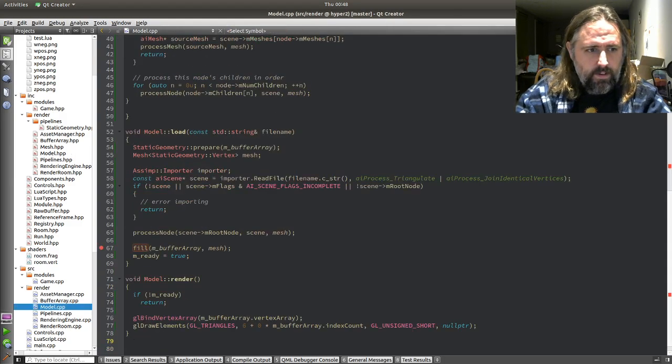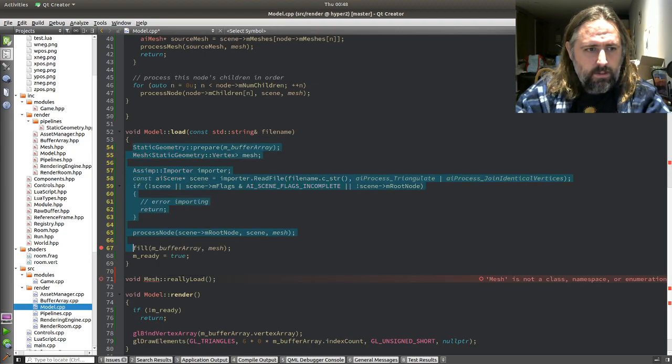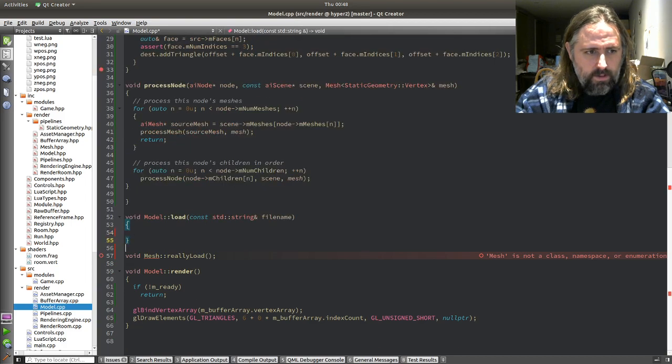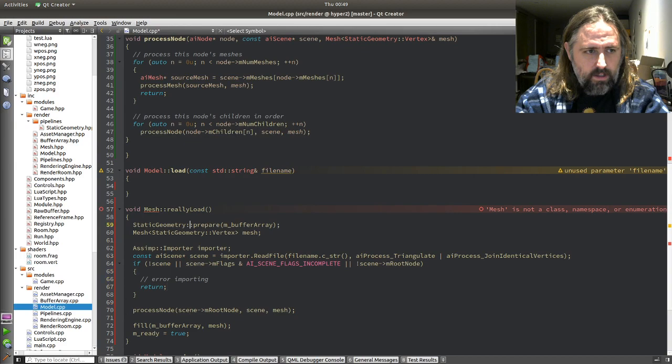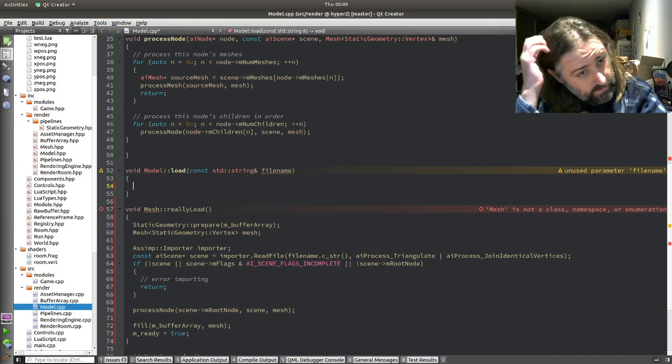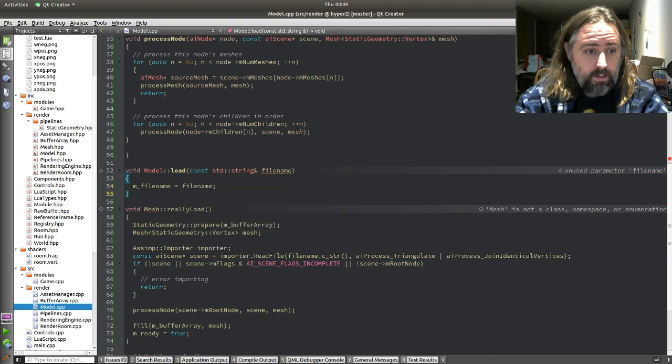This is just a very simple deferring of this. So this reallyLoad is going to do what load did, and then load is just going to set filename is filename, and then the class is called model, not mesh.